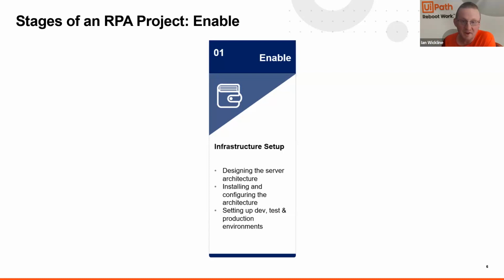The licensing and the activation from that perspective. Making sure that we provide the necessary license keys, and activate them appropriately through Orchestrator. Ultimately ensuring that the organization has the legal access that's needed and required to access the different UiPath functionalities. And then one of the last items to think about here, establishing separate dev, test, and production environments.